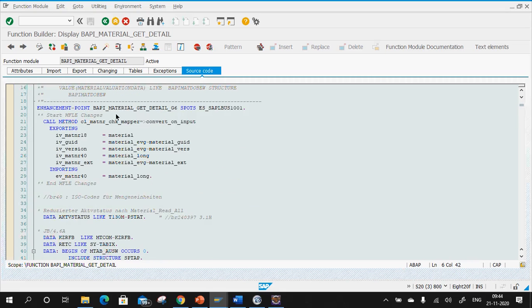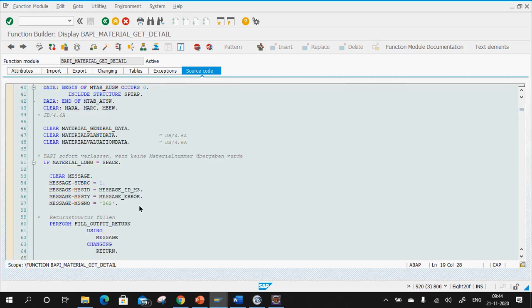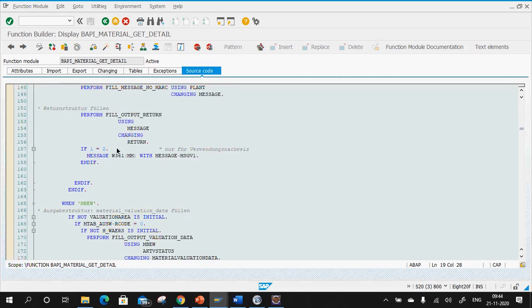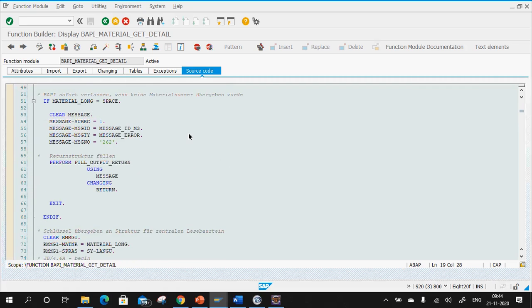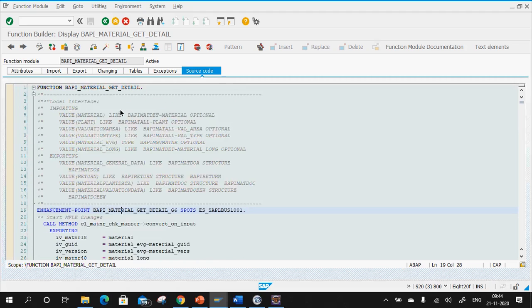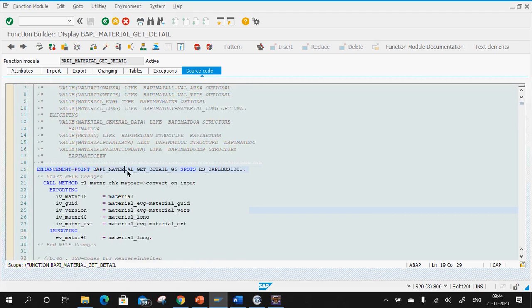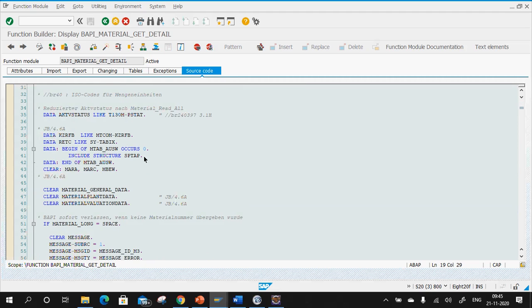an enhancement, implicit enhancement. See, these enhancement points, as I told you, will be given by SAP. Can you see here? They have created this enhancement point. If you want to use it, you can use the same. You can either use these enhancement points given by SAP, or you can add your implicit enhancement to add your code so as to pass the data. Or sometimes, if enhancement points are not specified, use your implicit enhancement option to pass the data to that structure. Got the point? How to handle it?